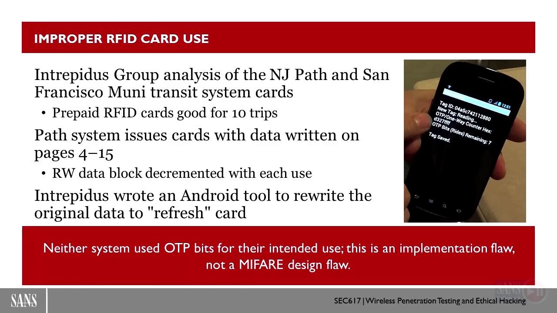We've seen some improper implementations of MIFARE Ultralight, specifically around the New Jersey PATH and the San Francisco Muni, the municipal transportation. They went and purchased some prepaid cards and found that they weren't setting the one-time use bits, so that if you use the card for, say, 4 out of 5 rides, and you had taken a backup with all 5 rides, you could restore that backup to your card, same UID, present it, deduct, go back and update it, now it's back to 5, deduct, update it back to 5.